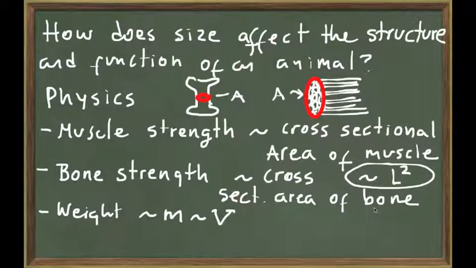The weight of an animal, another important quantity. How does that depend on the linear dimensions of the animal? How does that change as you make the animal bigger and bigger? Well, the weight should change like the mass, right? Weight and mass are very similar. Not the same, but very similar. And mass is proportional to volume, right? How do we know that mass is proportional to volume? If I look at a cat, a person, a horse, an elephant, how do I know that the mass of that linear sequence of organisms goes like the volume, or is proportional to the volume?